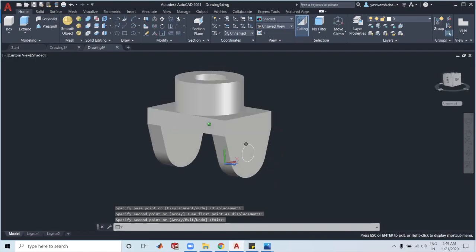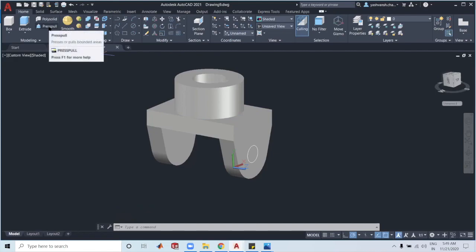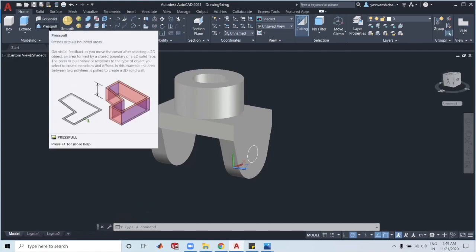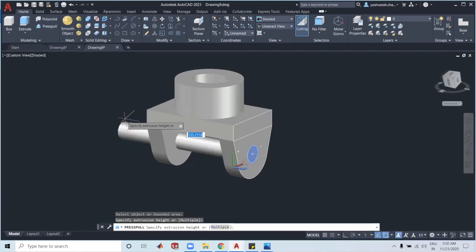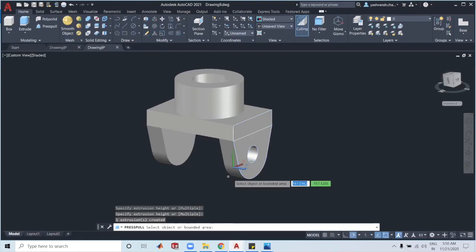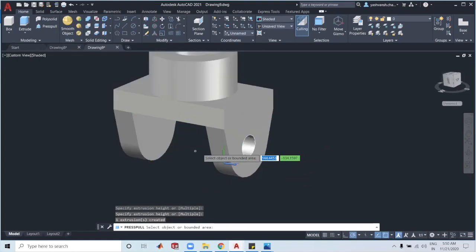Okay, so now, as you can see, I need to make this circular cut, as also on the opposite side over here. So okay, now I'll just show you a very common error which a lot of people make. These are very basic errors which we need to avoid, and we often get stuck on this. So now when I try to use the press pull command like this, and I extend it all the way over there, as you can see, the hole has only been made on one side, not on the opposite side. And why is that?